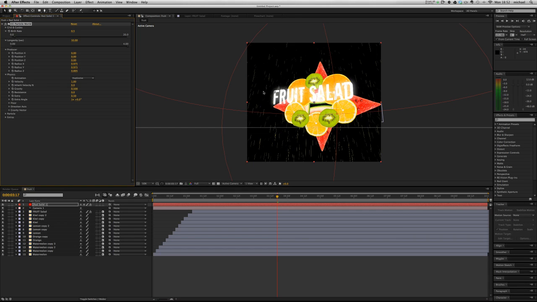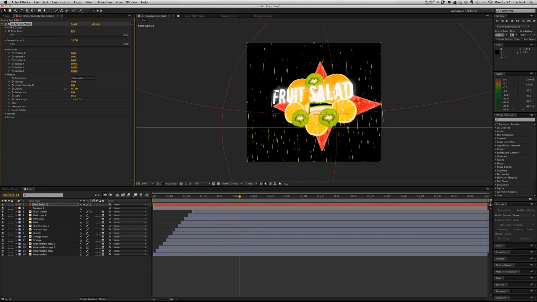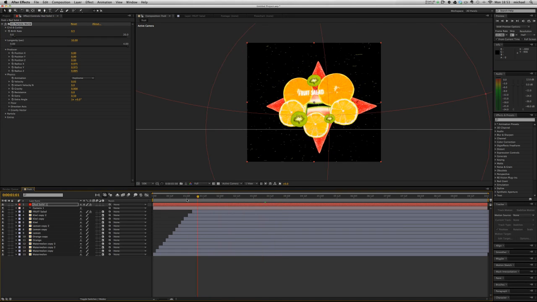The velocity is how fast they come out of this sphere. I'm going to lower that a little bit, as they're coming out a little bit too quick. Just a little bit. Now when I click on it, what's happening is they're just getting pulled down by gravity. So I'm going to lower gravity. I'm going to turn that down to 0.1. Now they're affected by a little bit of gravity, maybe no gravity. Let's see what happens. So there's no gravity, and now these particles are not really going anywhere.